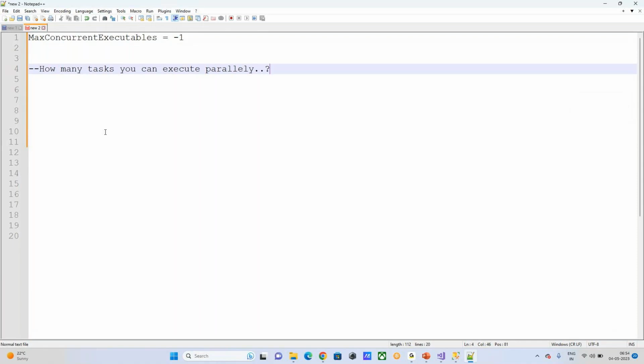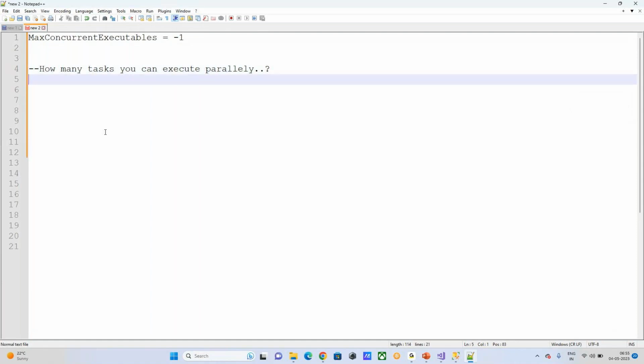Compulsory, if you are going to work with SSIS, if you are going to have an interview on SSIS, then this question is going to be asked. So what is the answer?